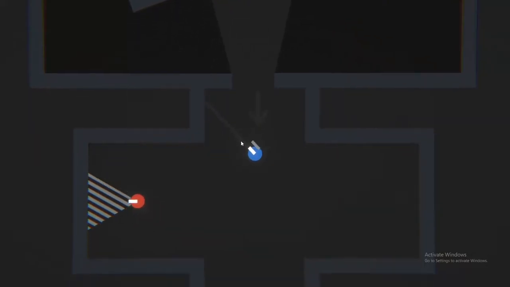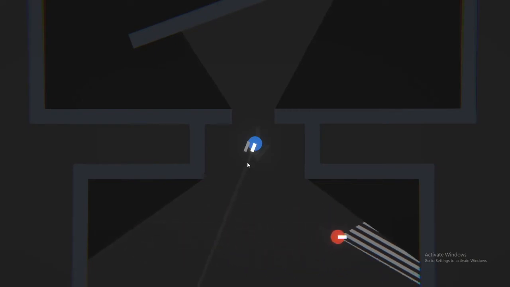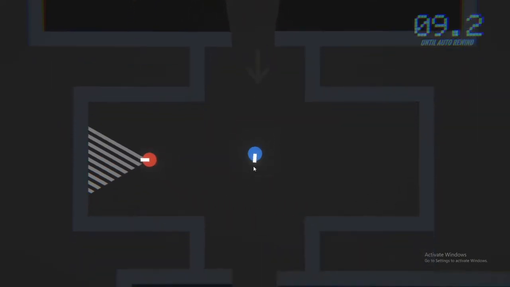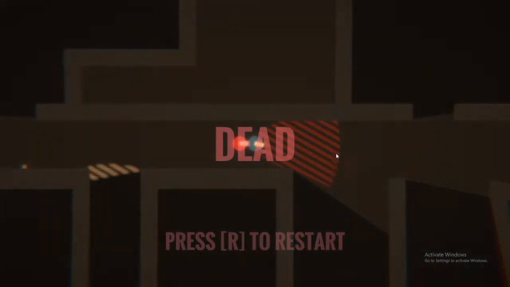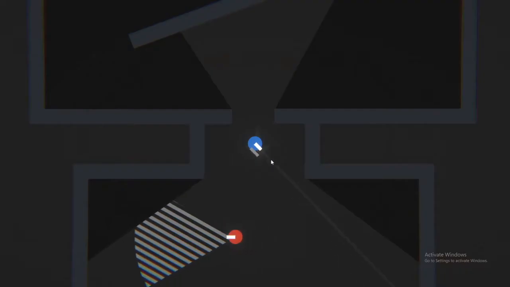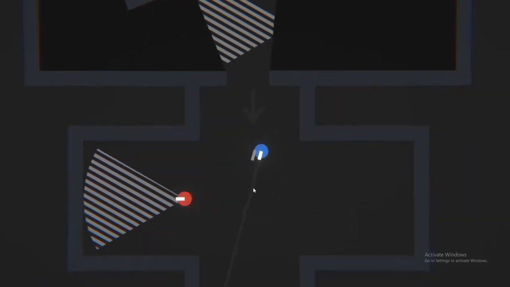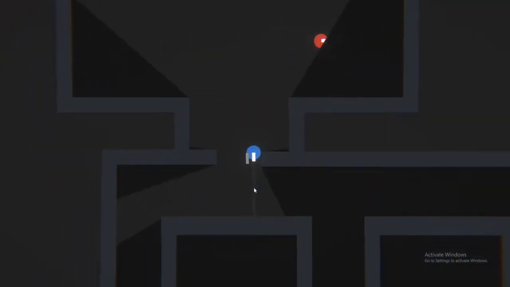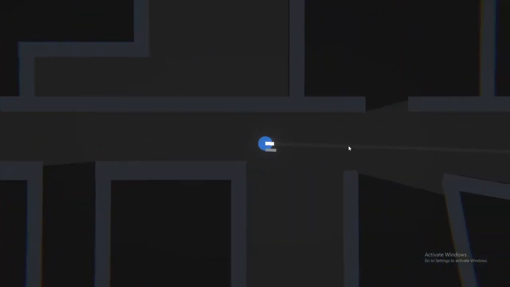But the rewind is a bit strange in that it rewinds the whole thing. What I mean is the whole period of time rewinds. So if I throw the knife and hit rewind, I don't have to keep it pressed. It just goes back. It rewinds to when I threw the knife. Mm-hmm. Right.